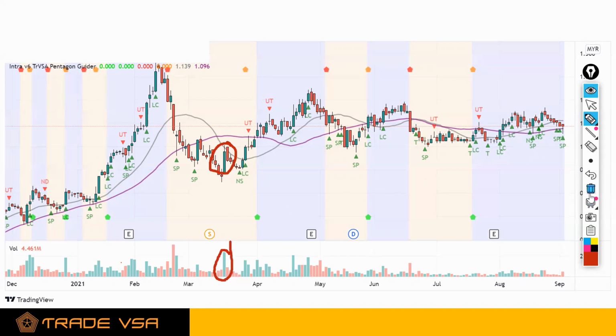right? This bar appears. Now of course when you are trading at the time, you might think that this bar is a good bar because it comes with an up bar and high volume, and you might also think that this bar probably is the one that's going to stop the trend there. But it goes below and another high volume comes back in, which is this bar.